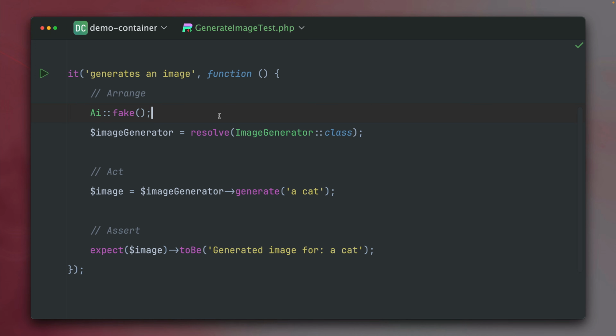Yeah, and this is one of the reasons why I love facades for testing. Facades are really good for testing, but in general, the container helps you a lot while testing. We want to swap out specific implementations, specific dependencies, with the ones that you don't want to use for a test. So like here in this example, where we want to concentrate on our image generator. So the service container can help you a lot while testing.